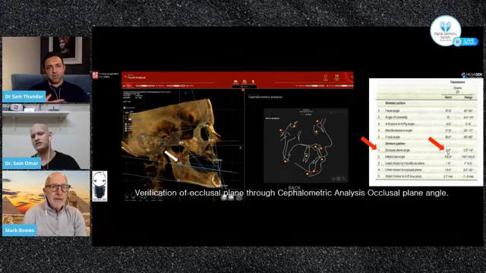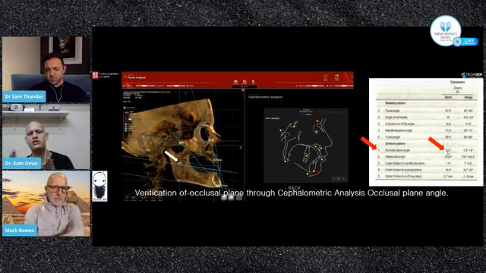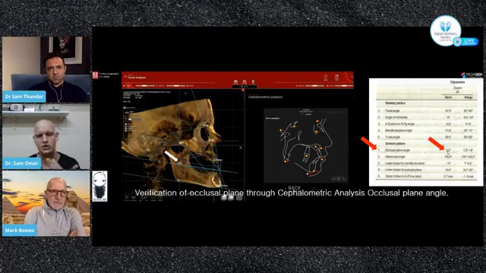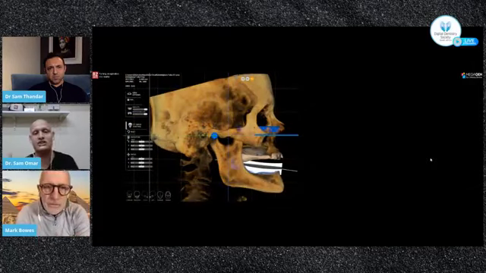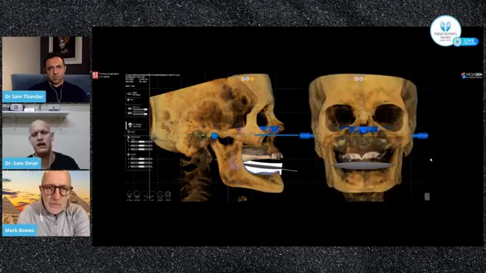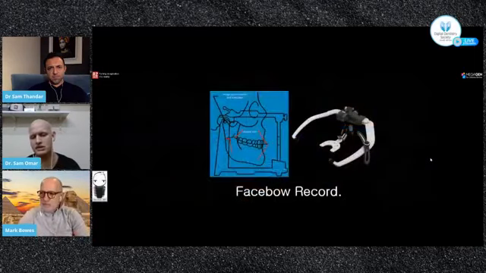And definitely, it's super important for us to know the position of the central incisor, because if you know where it is, basically you can set the rest of the teeth. So that's a super important part. That's why we use cephalometric analysis for that, and we use hard tissue cephalometric analysis as well. So these are the key points that we need to actually start the treatment. Now that we're done with setting an occlusal plane, that digital occlusal plane that we set, let's move on to the next point.